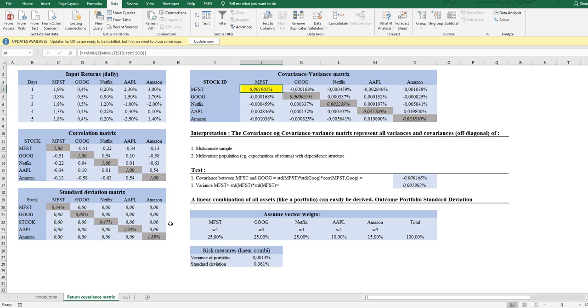and I have labeled the correlation matrix CORR. So I have filled out this, put in a name up here, CORR, and the same with this, STD. And the reason for doing that is to avoid too long a string up here, which can be rather complicated when you use all the MMULT functionalities in Excel.